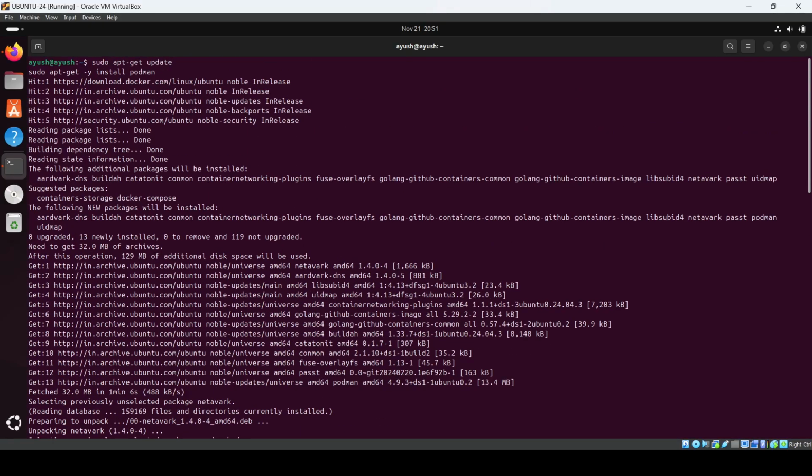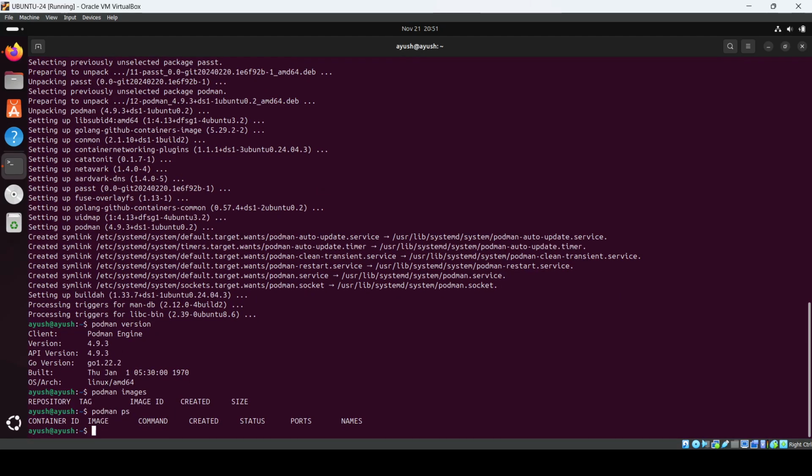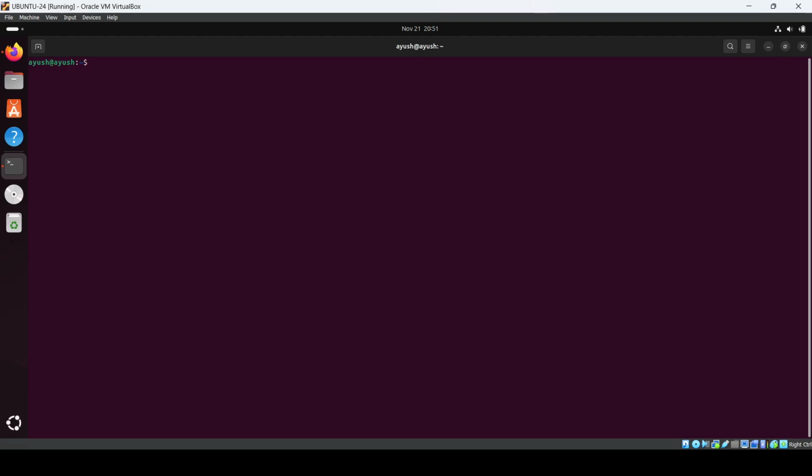So we faced a few issues in the starting. In this way, you have to just resolve it if you are facing the same. Otherwise you can use the same documentation using sudo apt-get install.